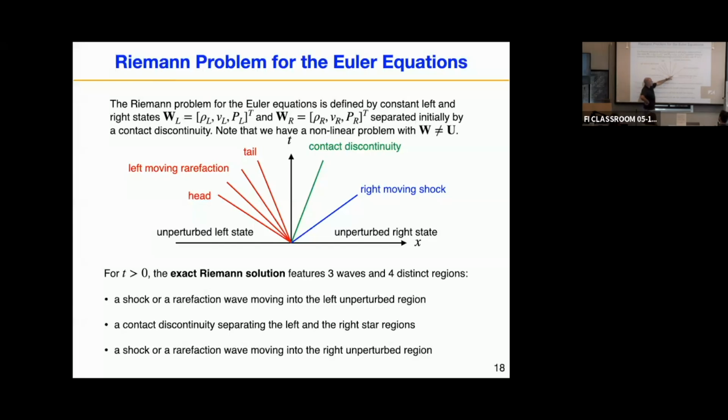But one of the waves in this example is a shock wave. So it's not a sound wave anymore. It's a shock wave. It's a discontinuity. You have in the middle a contact discontinuity, which is basically, if you want, the same as the chemical composition of the initial left and right state. And then on the left, again, that's an example, you have a rarefaction wave, which is a complicated nonlinear wave that describes the expanding wave. So I'm not going to do that by lack of time. But if you're interested, I will give you a reference and you can dive into this physics. If you're interested, that's really hardcore.